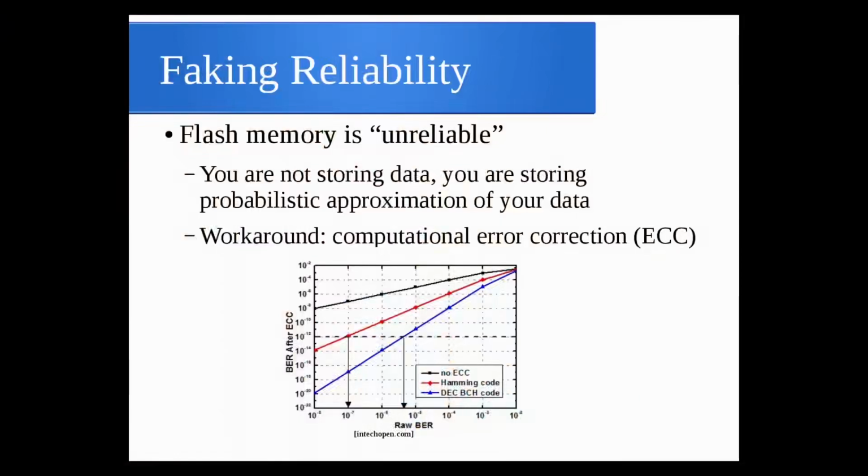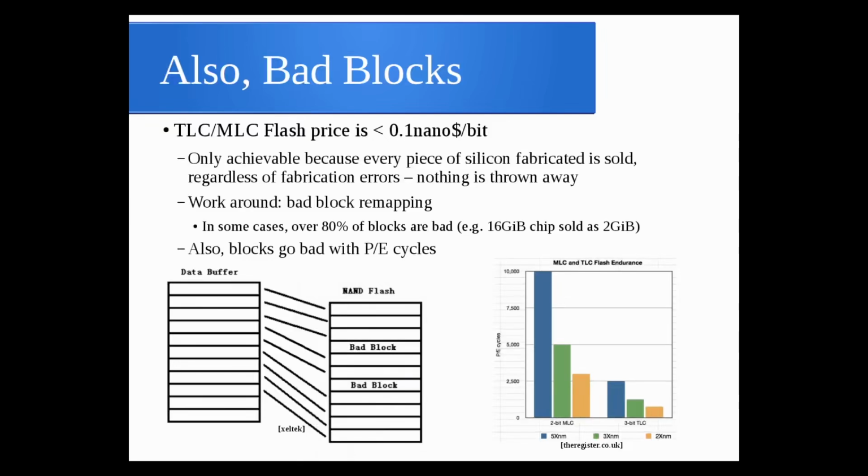One of the things that maybe many of you are aware of, or maybe not, is that flash memory is unreliable, like incredibly unreliable. You don't want to look under the hood and see the sausage that's inside. You're not really storing your data, you're storing a probabilistic approximation of your data. They do a lot of workarounds to try and work with this. For example, ECC. So your bit error rate may be absolutely terrible, but they're using very sophisticated high-density codes to try to correct block errors and bit errors and so forth. And also, you have lots and lots of bad blocks.